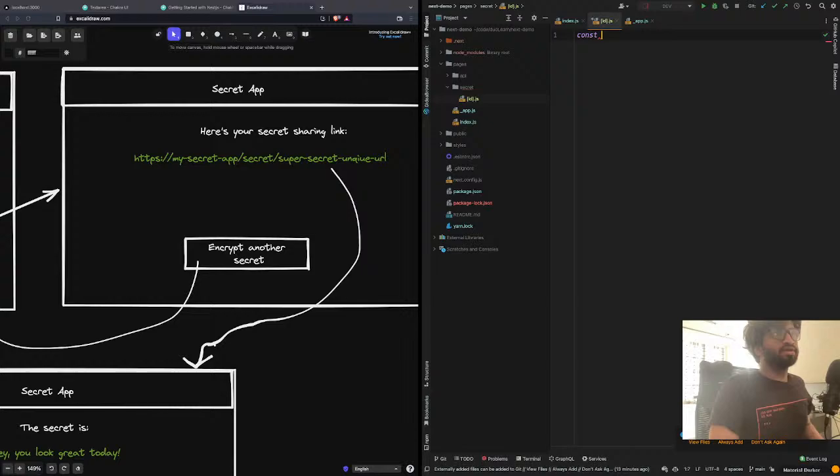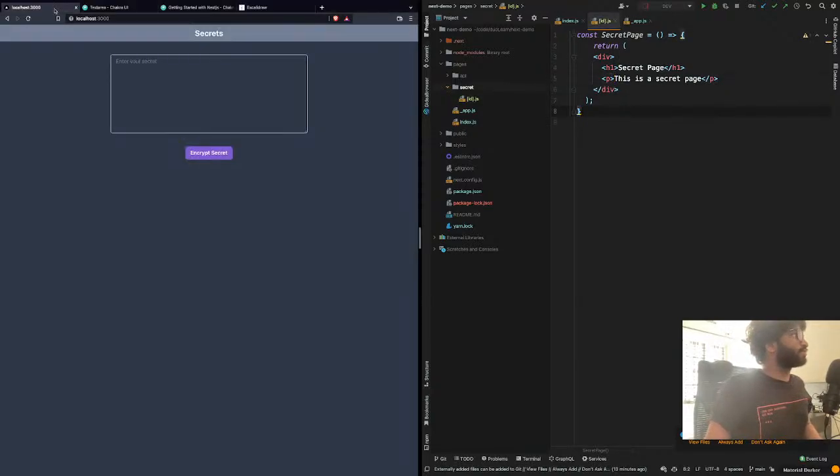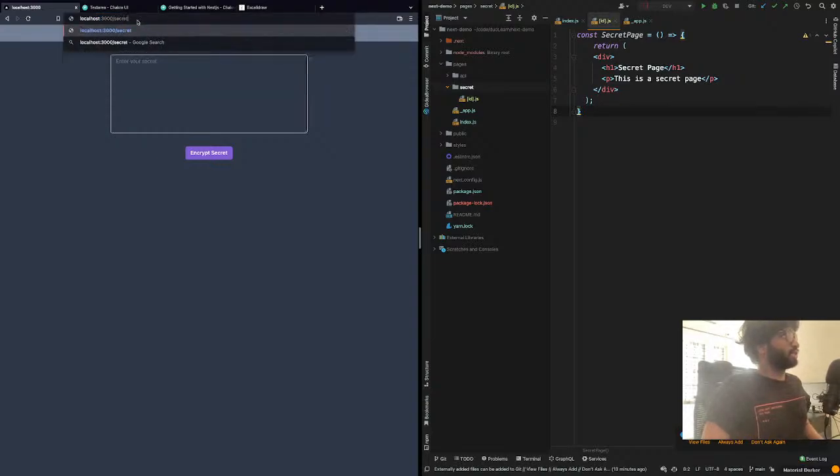Let's create the component. Let's say secret page, right? Look like this. Return secret. This is a secret page. So this is simple. Let's test this out. We can actually access it like this. So we'll go secret. That's how the folder is, under pages, secret, and then any content, anything that goes over here, we'll consider an ID as kind of like a dynamic path. Let's see. Let's give it 1.